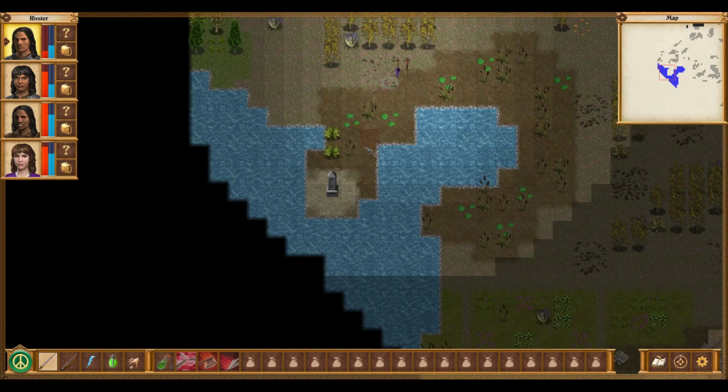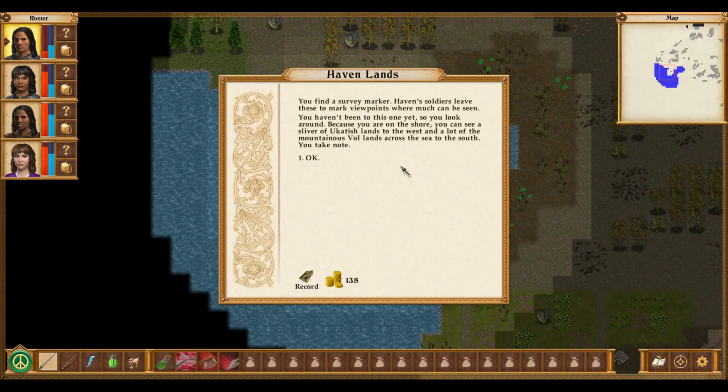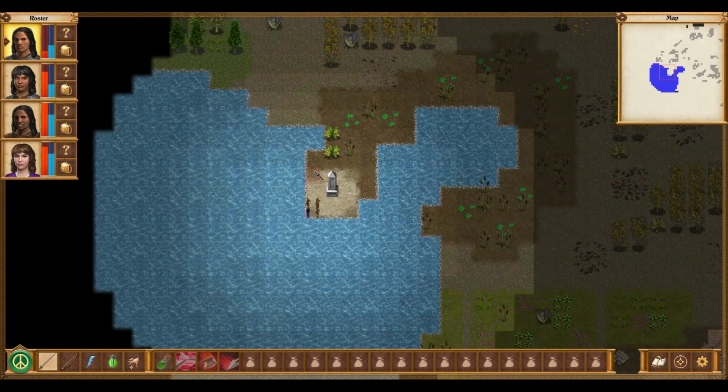This is, I think, what I was looking for. Find a survey marker. Even soldiers leave these to mark viewpoints where much can be seen. You haven't been to this one yet, so you can look around. Because you're on the shore, you can see a sliver of Ukatish lands to the west, and a lot of the mountainous Vol lands across the sea to the south. You take note. Alright.